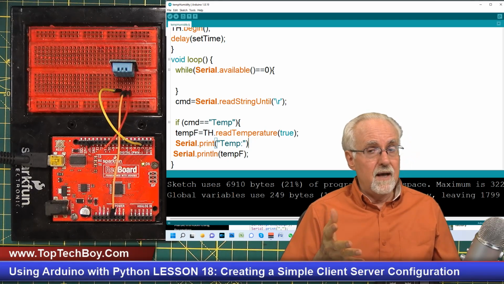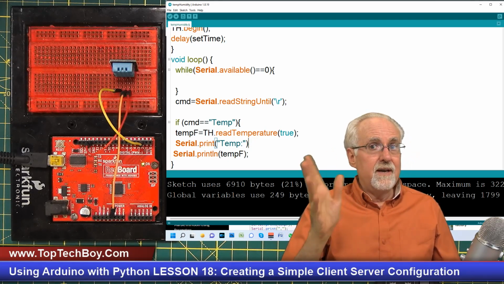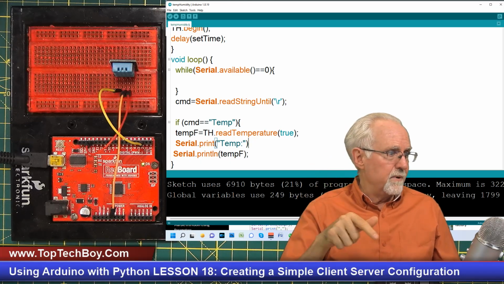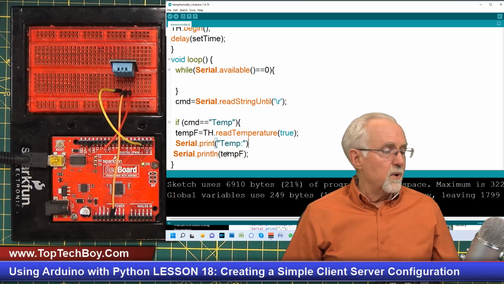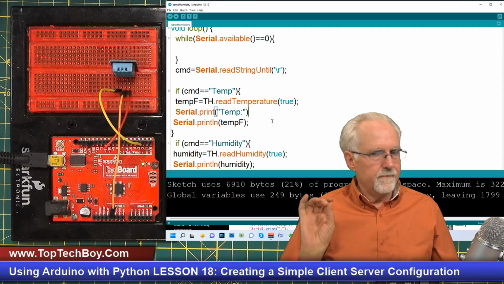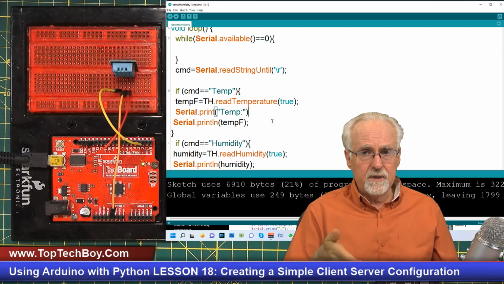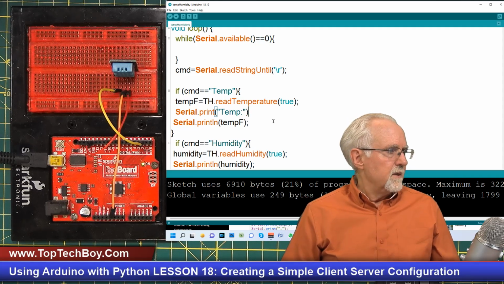Why not a print line? Because that would put the carriage return on it, and I don't want to put a carriage return when I am not expecting it. Okay, does that make sense? Okay, so the println will put the end on, and I think the Arduino is going to put a /r/n.